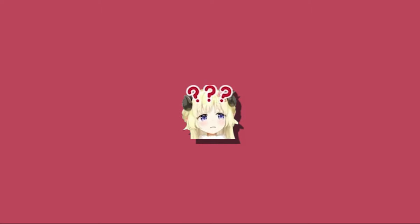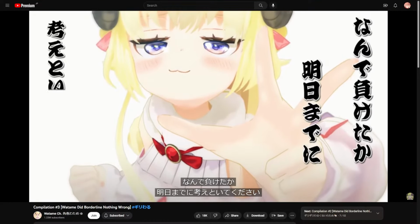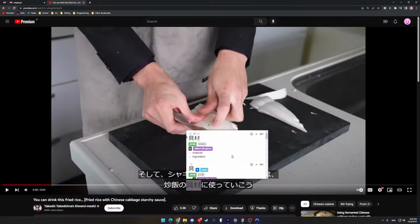Depending on where you're streaming from, you may or may not need to provide your own subtitles. Sites like Netflix and some YouTube videos have Japanese closed captioning. In this case, all you need to do is hit Ctrl-Shift-F to bring up the subtitle selection dialog and then pick the appropriate track. From there, you can just mine as usual like in the local files method.